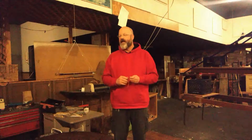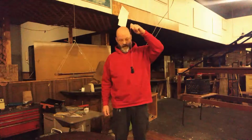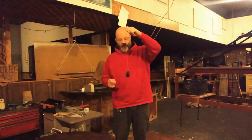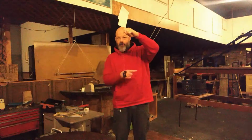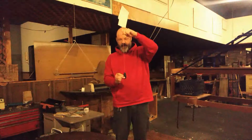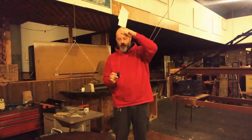A torsional pendulum is kind of similar to the kind of pendulum mom used to make: a good old-fashioned rat hanging from a string. With the normal pendulum, it swings. But what you may not recognize is that as it swings, it moves up because it is part of a circle. So anything other than dead center down is actually up as well as sideways.